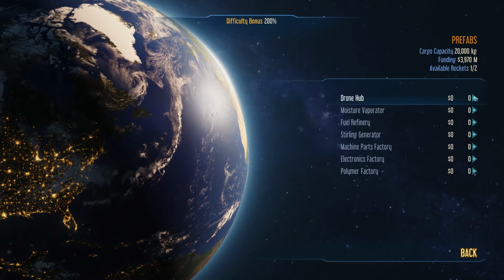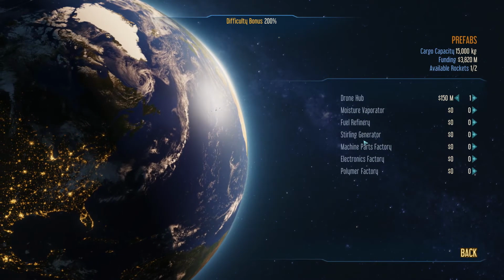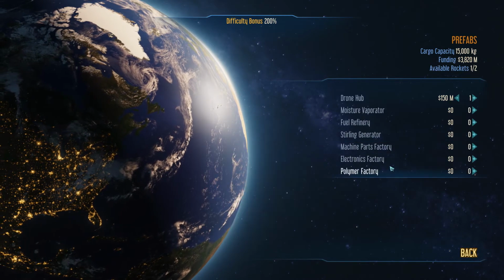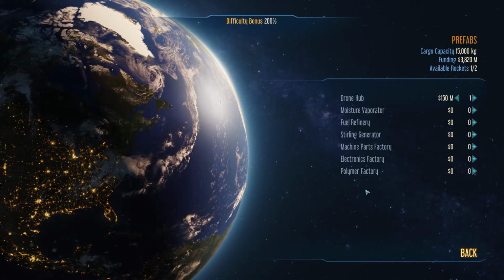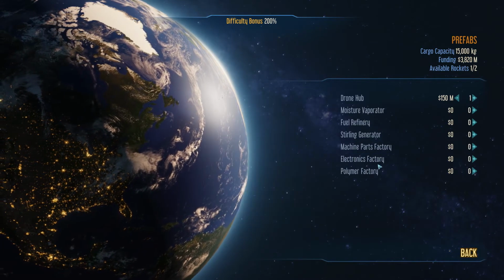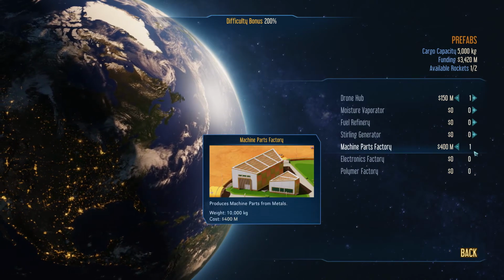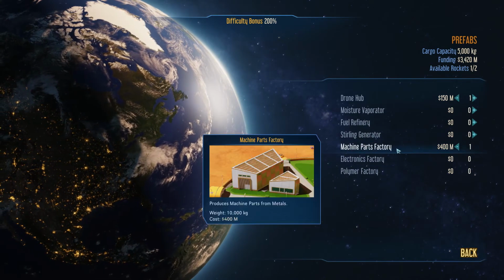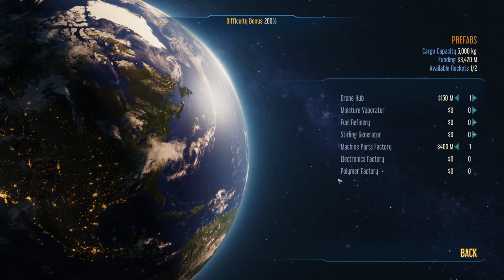We probably will need another drone hub at some point, so let's bring one more drone hub to extend our drone control reach further into the field. We are going to need all of these three things. Let's get a machine parts factory. That can be the first thing that we'll try and become semi-self-sufficient for, and then we'll worry about these other two things later.